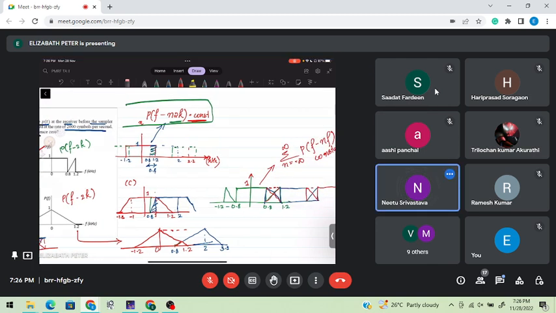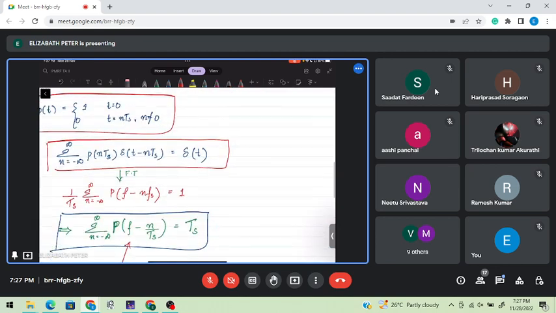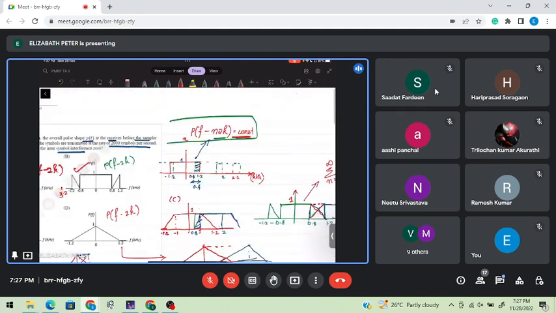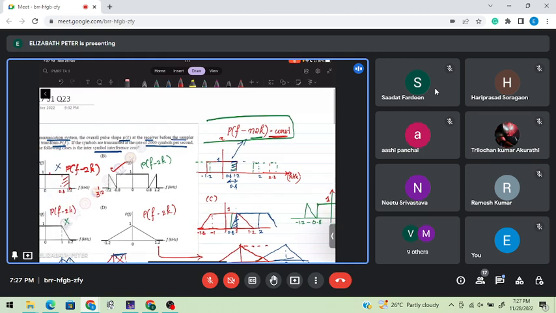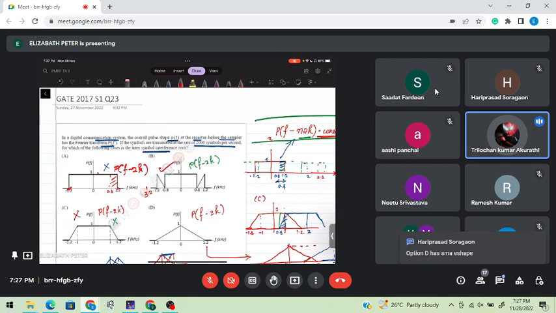See here, the amplitude is 1. If we are taking the condition to be say Ts is 1 by 200, right? Then you will find that there is no option satisfying this. But if you take the right hand side to be a constant, option B satisfies that condition. Is it clear to all of you? Yes. Okay, can I move to next question? Or should I explain any of this part again? So sometimes we can take it as a constant if we require, no?